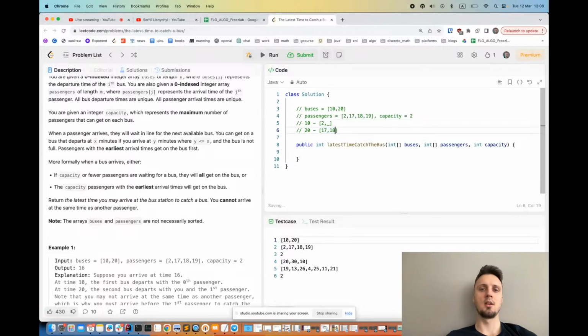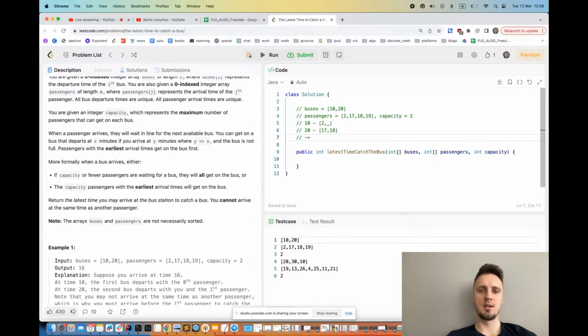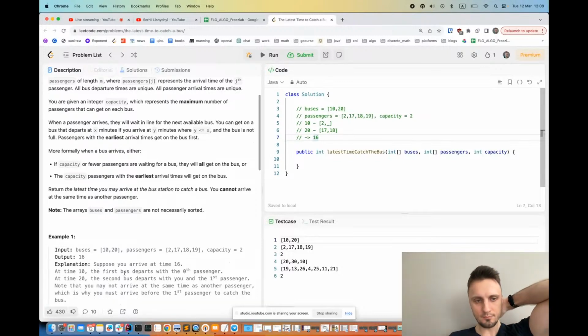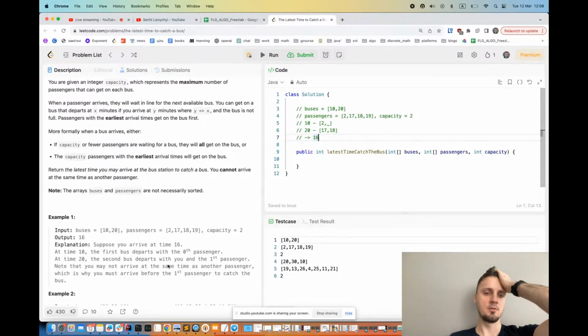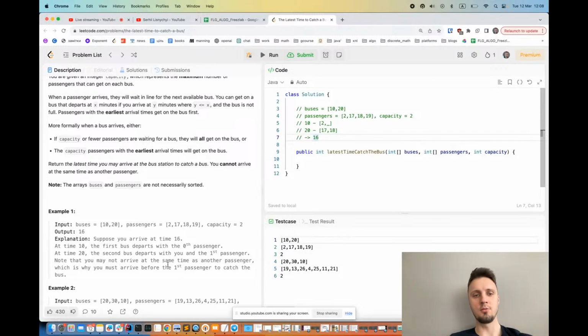So for me, the latest time I can arrive is 16, because I can then get on that bus.